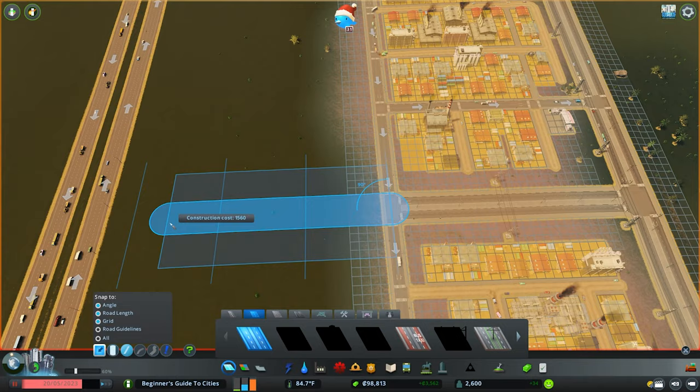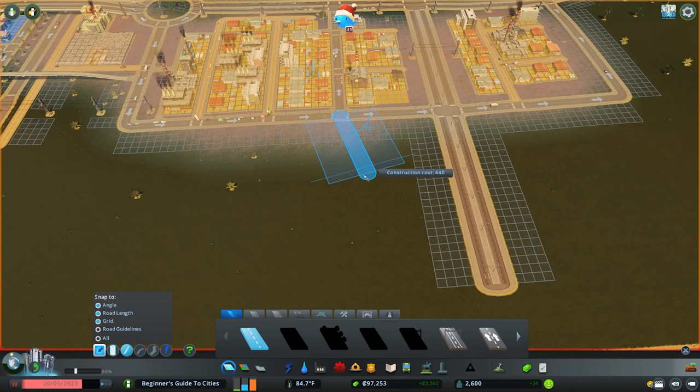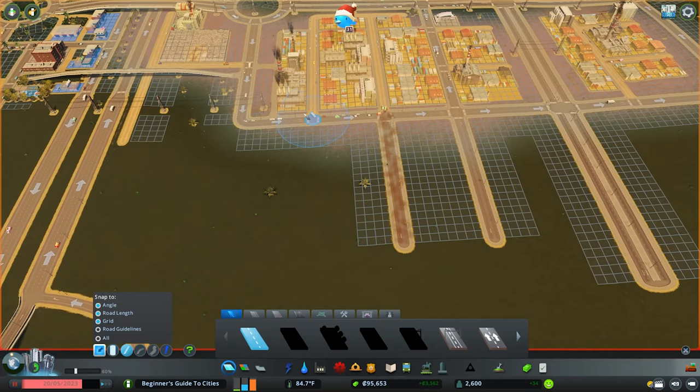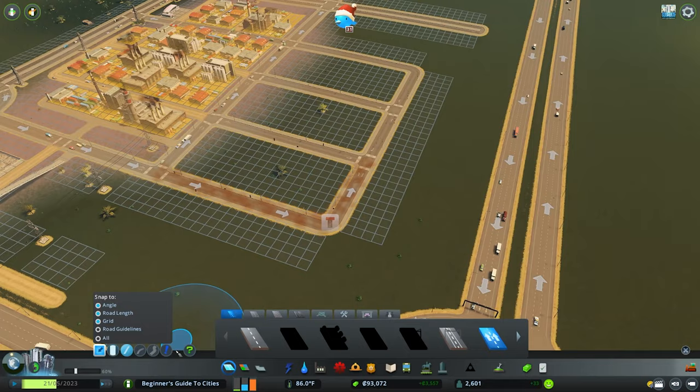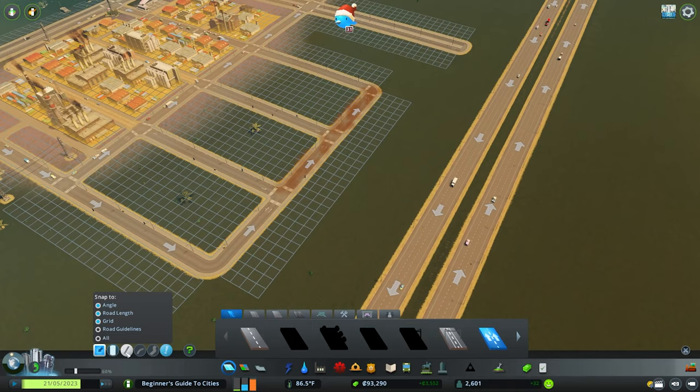Now we're going to carry on expanding the industrial designs. Again, I have a little more money now. I can afford to place tarmac roads at this point. It doesn't have to be just the dirt roads. Also want to make sure that I maintain a little one-way flow system here. Okay, just make sure that this comes through.